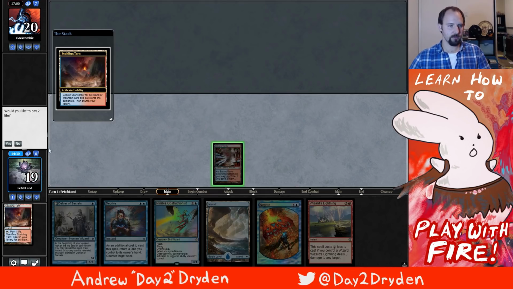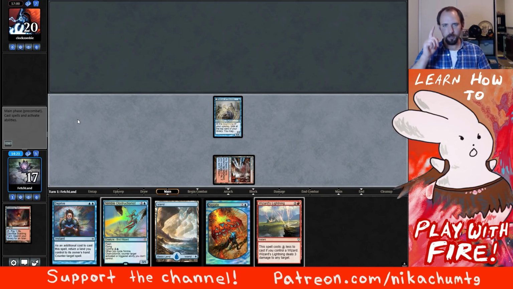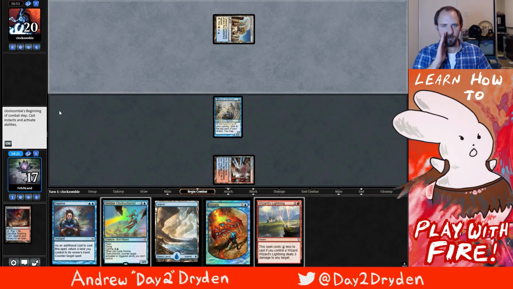We definitely need one of these. Pay 2 life. Yes. Okay. Our Delver is going to flip on the first try. I'm calling it right now. I'm staking all my Bitcoin on it. Every piece of Bitcoin I own. I don't own any Bitcoin.